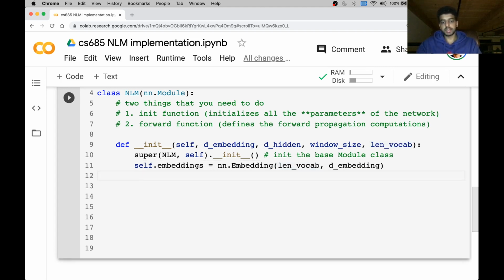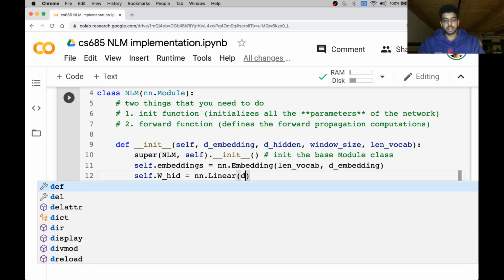Okay, next up we have our hidden projection. We're going from the concatenated version of these embeddings to the hidden layer. We're going to use PyTorch's built-in nn.Linear, which does this hidden projection. Let's just name it w hid. The arguments here are essentially specifying the shape of the projection matrix.